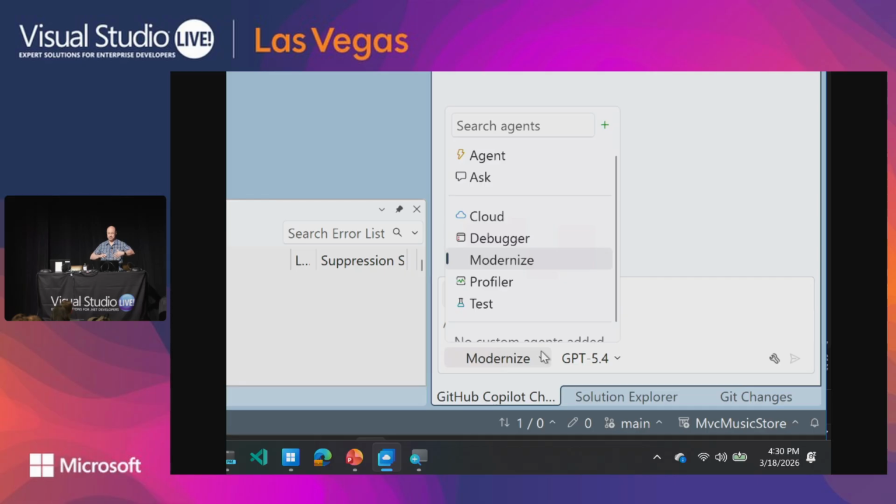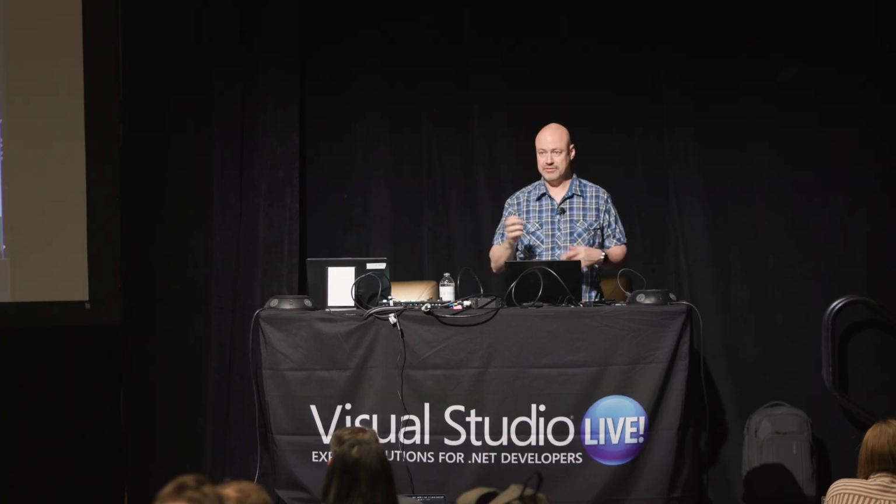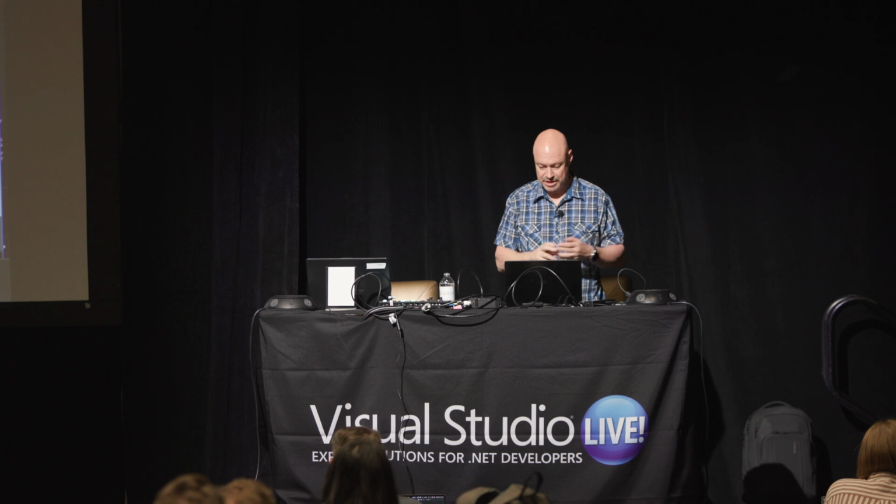It'll ask for prompts. It'll say like, hey, am I allowed to do this? But you give it access and it'll start editing your code, right? But then there's the other ones that we started adding in that are special purpose. Now what's really neat here, I'm showing you a variety of things. I'm starting in Visual Studio, VS 2026. I'll also show you in VS Code and Copilot CLI some stuff later.